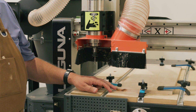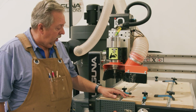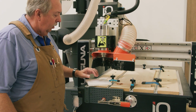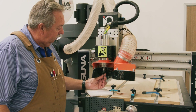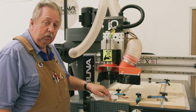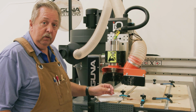It so happens that the V bit is also the first bit we're going to cut when we cut the sign. So it's always a good practice when we're putting in or taking out bits to have a small piece of soft material such as styrofoam, so that if the bit drops as we loosen it, they have a tendency to drop, it will not end up hitting the hardness of the spoiler board, or even bouncing off the spoiler board and then ending up on the ground, which can damage your bits. And these bits get very expensive if you damage them.